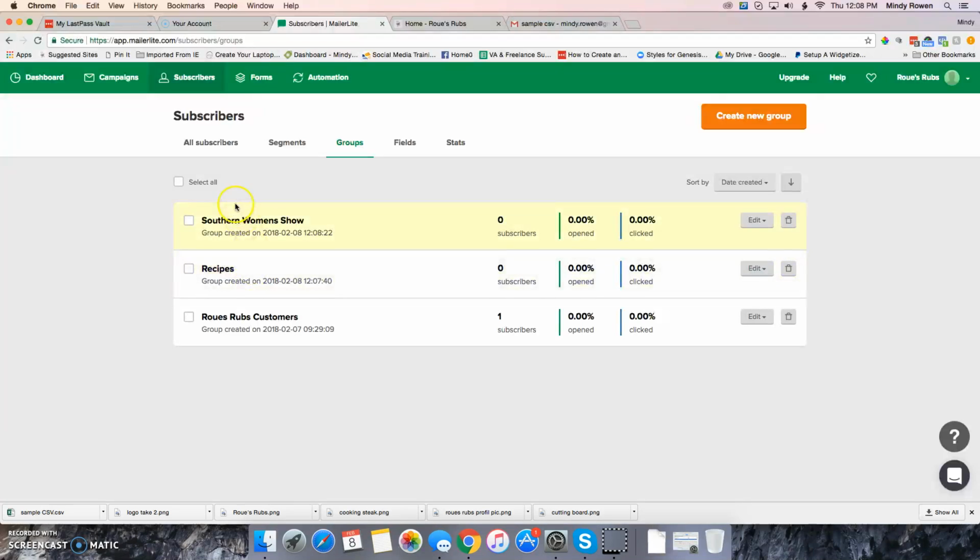So we've got a couple of groups set up, and you can set up many of these. Every time you do an opt-in form, create a form or a landing page, you can create a group. If it's one specific thing, like I said earlier, maybe I want to appeal to people that are vegan or vegetarian, then I may have a form set up for them to receive certain spices that fit their needs, and then I'll have a group for them as well. Anytime I send out emails about that topic, I can send it just to them, or I can exclude them if I have something I don't want them to see.